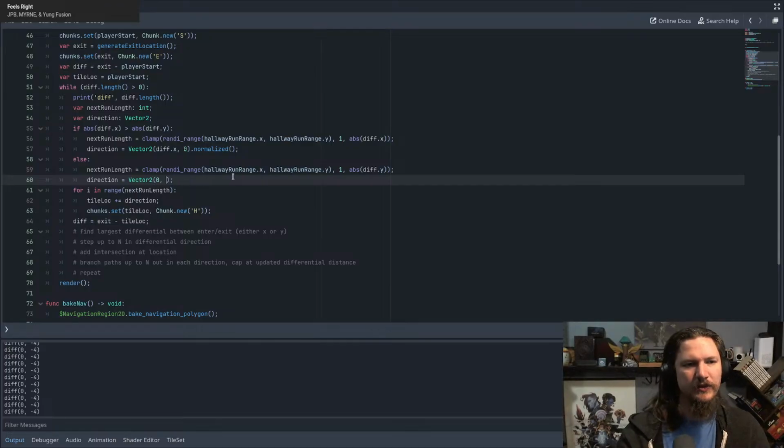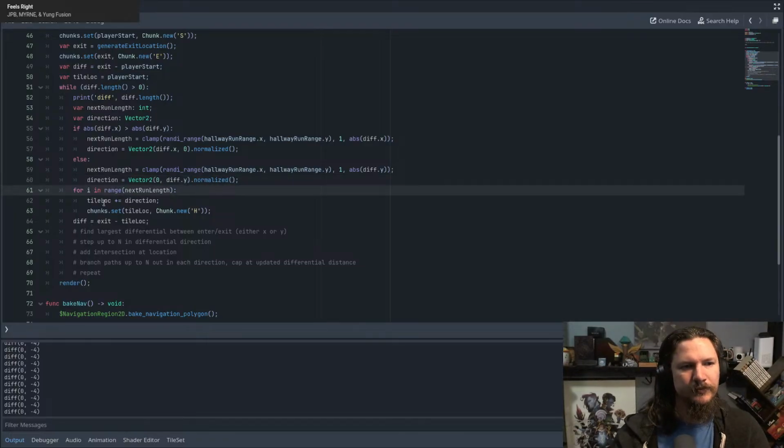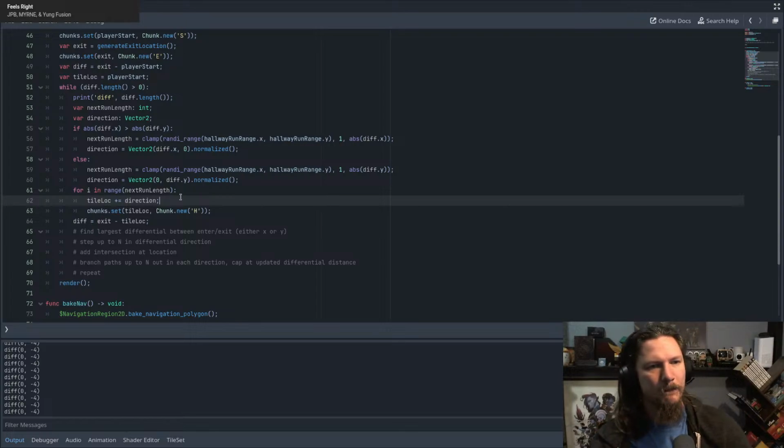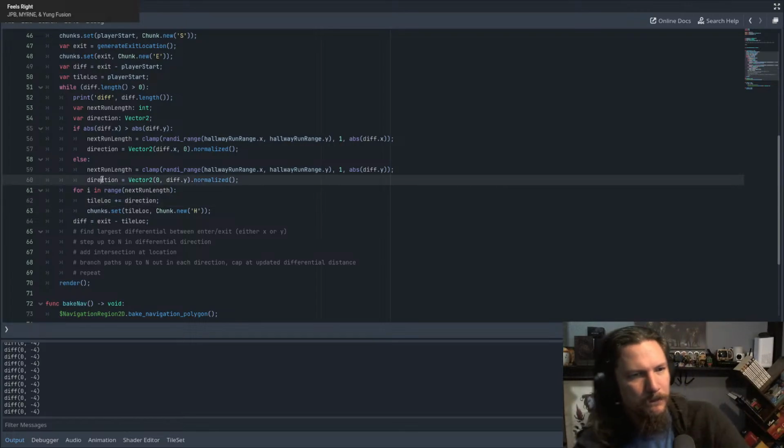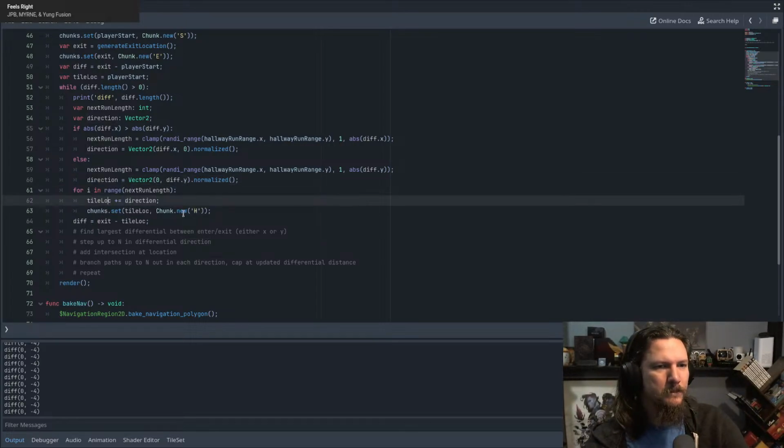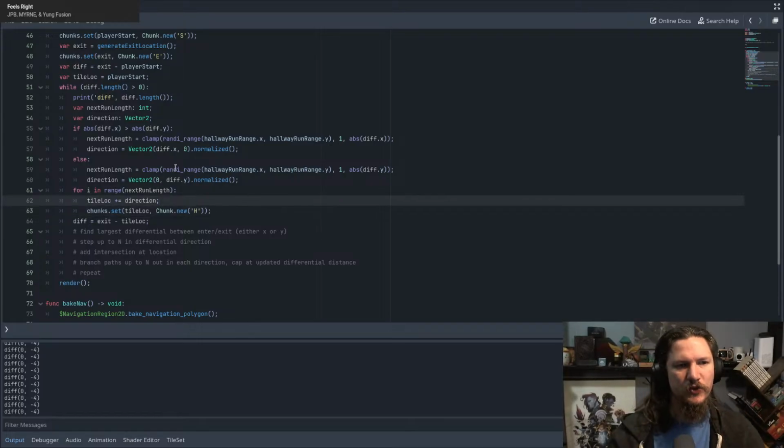This needs to be diff.y, and then we will dot normalized. That should work.